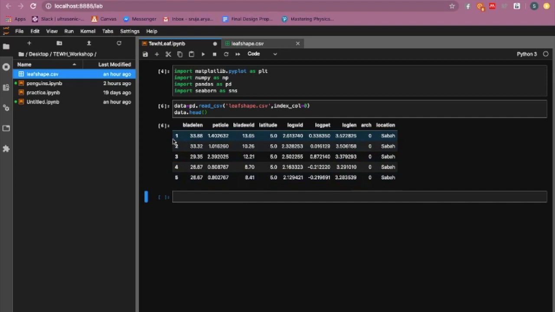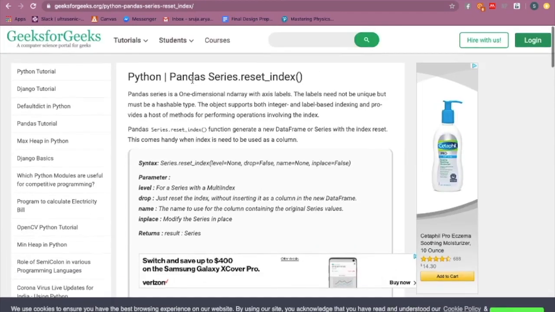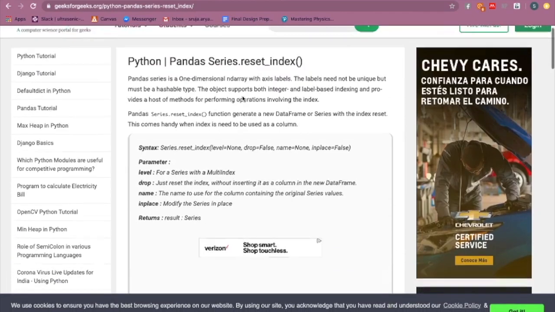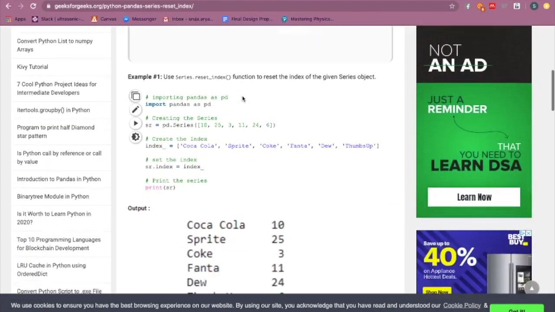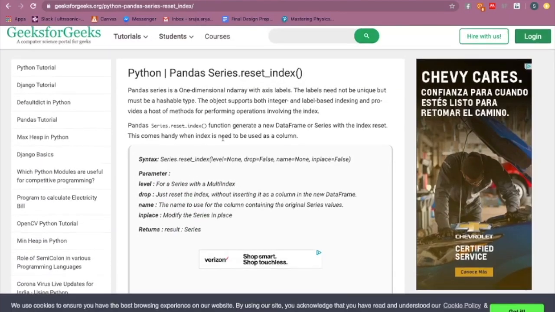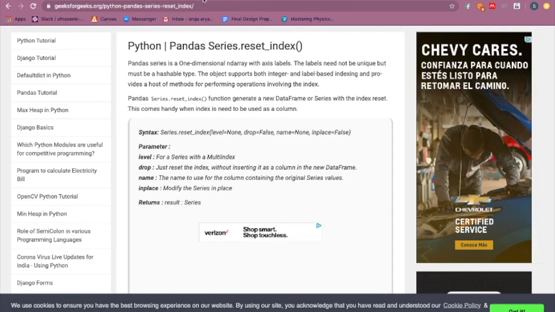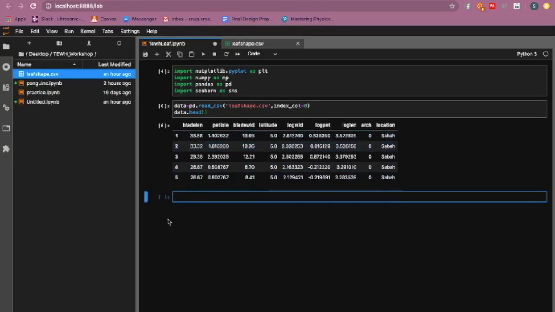What I did to fix that is I looked up some documentation. Pandas has this function called reset_index, and essentially it will make the indices restart from the top.